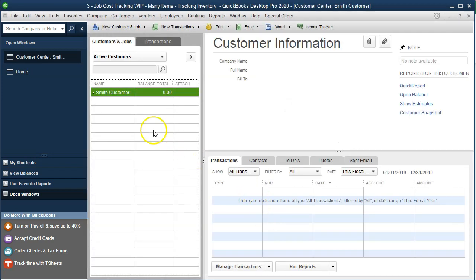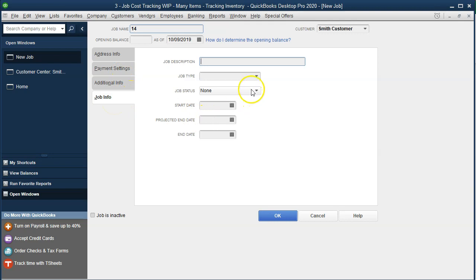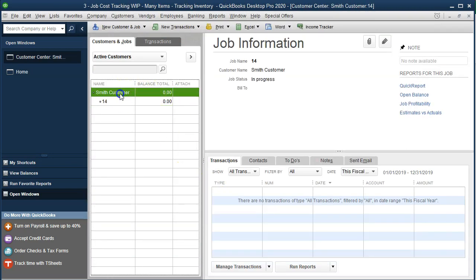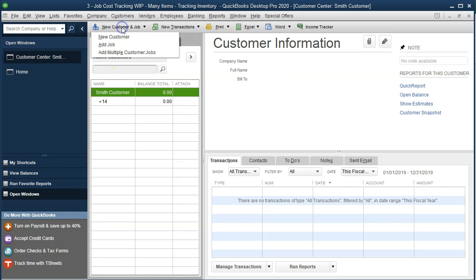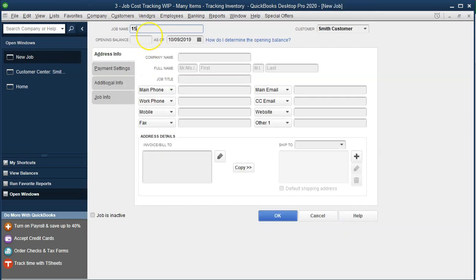We're going to set up our 3 jobs by selecting the customer we want and then the drop down and adding a job. The job we're going to add is going to be job 14. Then I'm going to go to the job info to change the status, changing the status to in progress, and then OK. Then I'm going to go back on the customer, select the drop down again, add a job. This job is going to be job number 15.